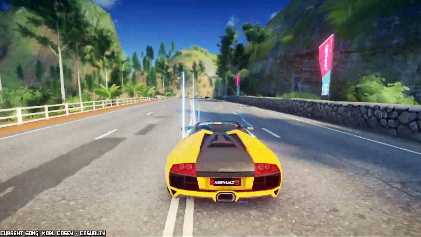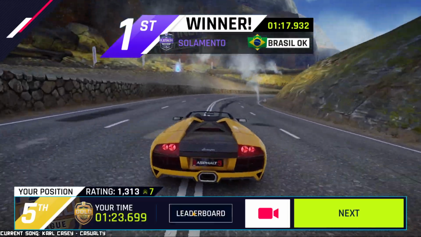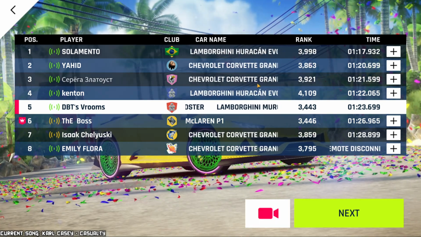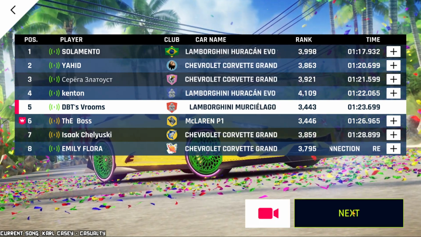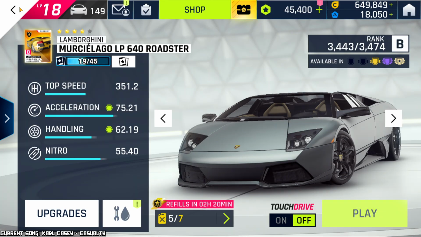But yeah, so alright, this race didn't go so well, but then again, this is a much twistier track, so not necessarily the best place for this. I got beaten by 2 Huracans, 2 Corvettes. I did beat a P1 and 2 other Corvettes, so yes, nice, I guess. I took the opportunity also to change the color because you know that I love showing the cars in different colors.